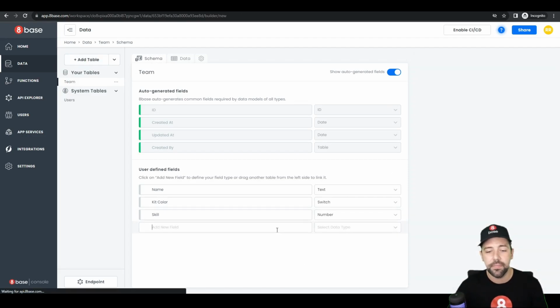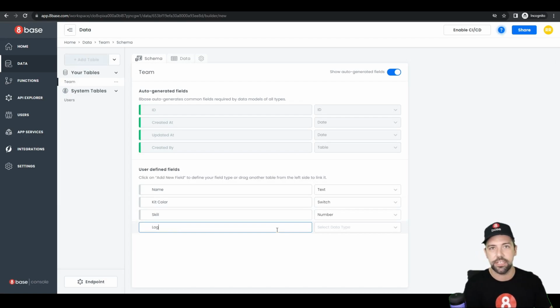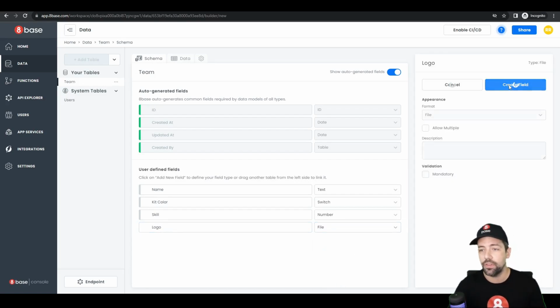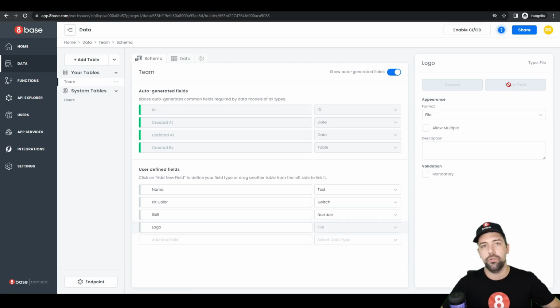Next, every team can have a logo, right? Every team loves to have a logo for their team. Now, typically in a database, you would have this as just a text field, so you can put in a link to a logo that's somewhere off in file management. But with 8base, we actually have a file field. And what the file field does is it allows you to manage all of your files through 8base. So no more having to manage AWS S3 or some kind of file provider somewhere. With 8base, you get file management. So we have our logo field.